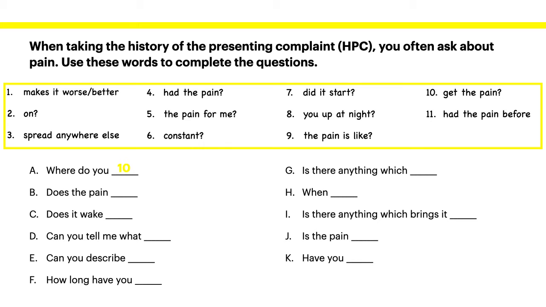Okay, so B, does the pain spread anywhere else? C, does it wake you up at night? D, can you tell me what the pain is like? E, can you describe the pain for me? F, how long have you had the pain? G, is there anything which makes it worse, or is there anything which makes it better? H, when did it start? I, is there anything which brings it on?